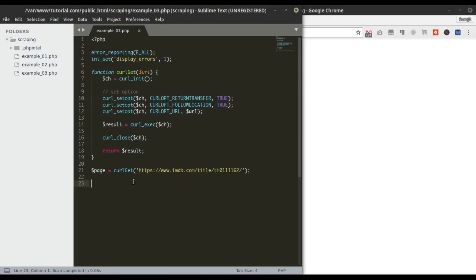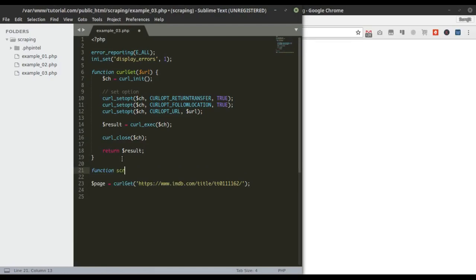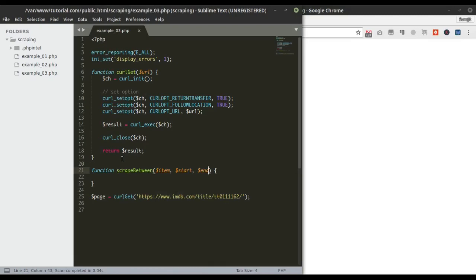From now I will use another function, that is function scrape between, and it will have three parameters: item, start and end. I'm just writing some code and I will explain it later.